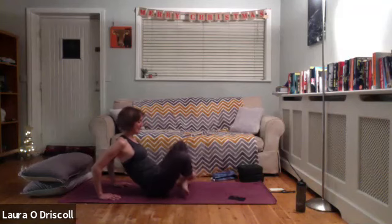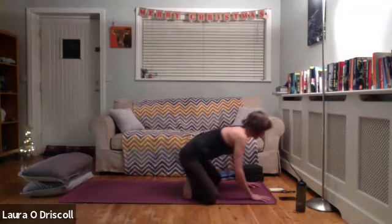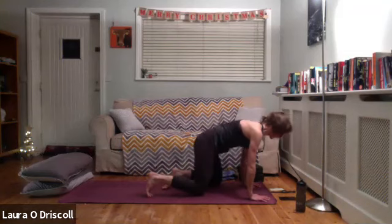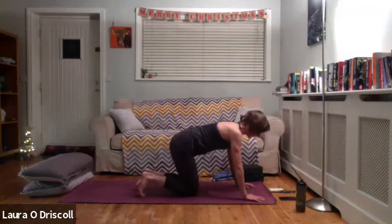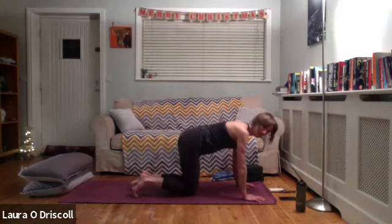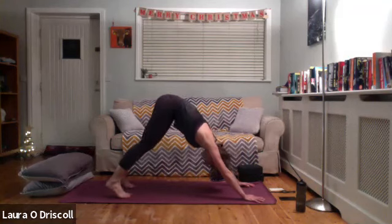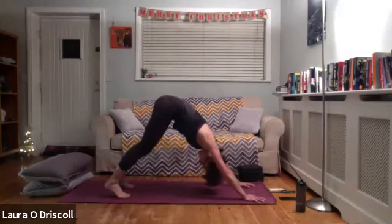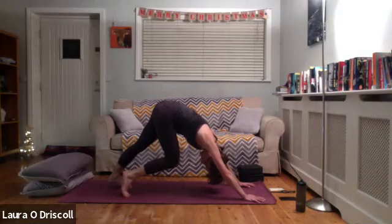From here, we're going to crisscross at the ankles. We're going to bring the hands to the front of the mat and then come back into our tabletop. So we're going to do a little dragon pose here. A little bit of activity to get into this pose. We're going to tuck the toes under, lift off the knees, press the hips toward the ceiling and draw those heels toward the ground, coming into our downward dog. And again, just gently paddling it out, pressing the ground away out front.